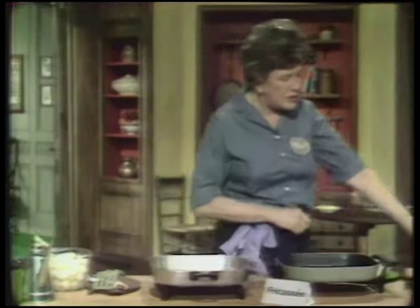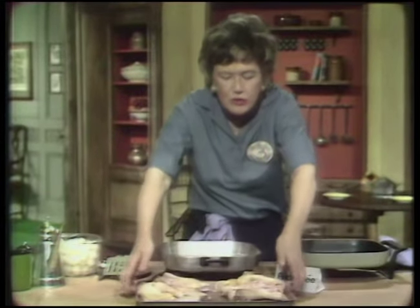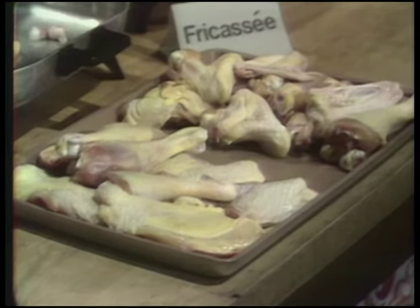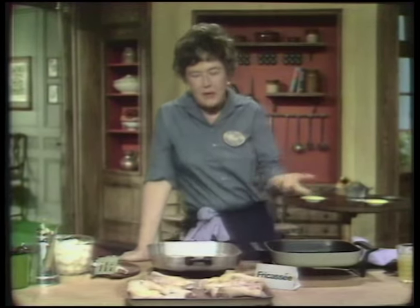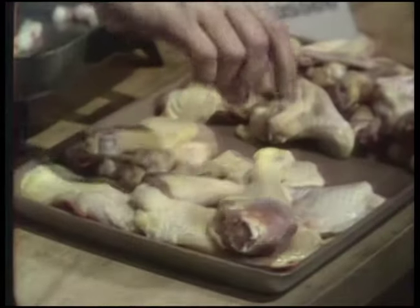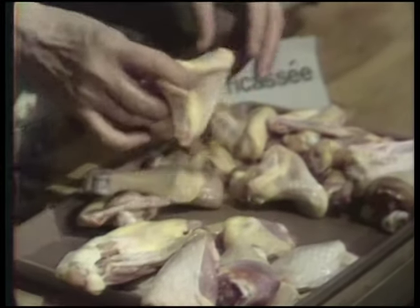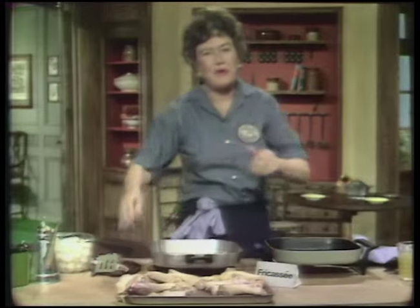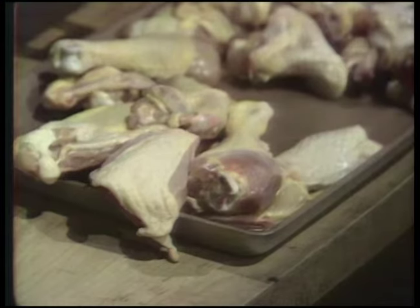While the lardons are browning, let's discuss chicken. For both of these dishes you use frying chicken. In old traditional French recipes you always get a whole chicken, but what's nice in modern life is that you can get chicken parts — drumsticks, thighs, breasts, or even wings, which are half the price and make a very nice stew. For a dark stew, you don't have to have dark meat; it's just the color of the liquid it cooks in that makes the difference.